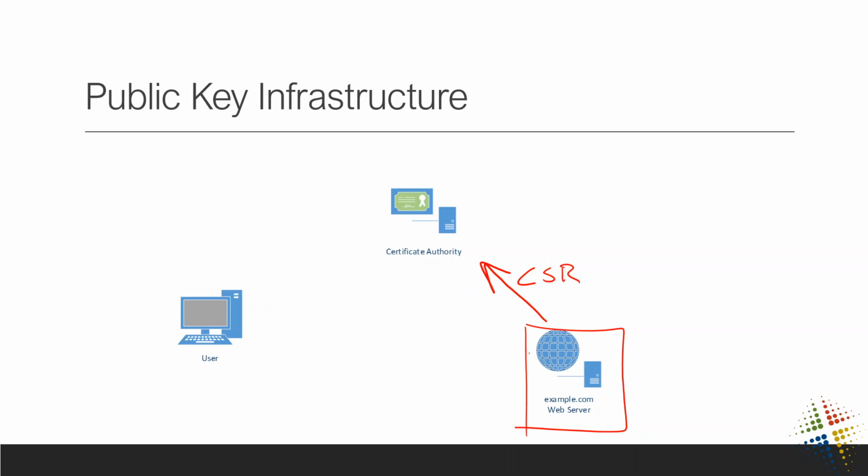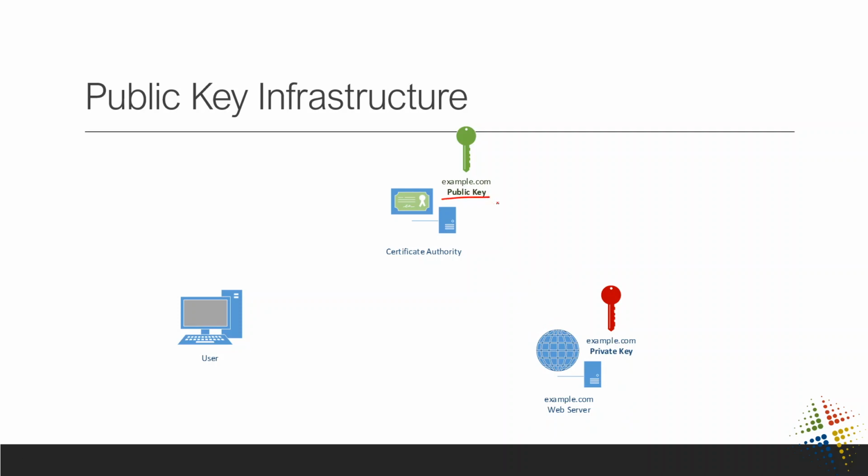They submit that to the certificate authority, and the certificate authority generates two keys, what's called a public key and a private key. Now, because the certificate authority is online, on the internet, this public key is automatically available to everyone. Which is really great because the way public key infrastructure works, everybody has the public key, only our server or private person holds the private key, and because the certificate authority is available to everybody, they've taken care of making sure everybody can read that.